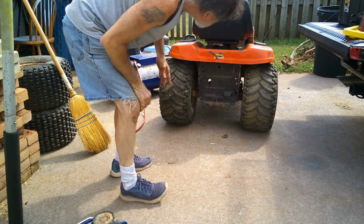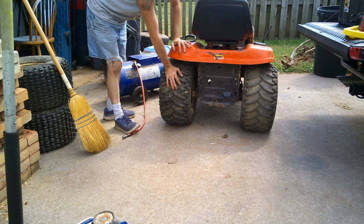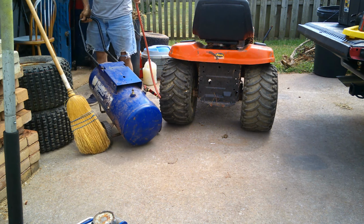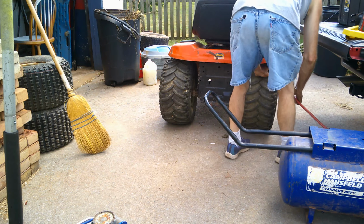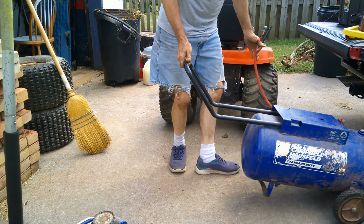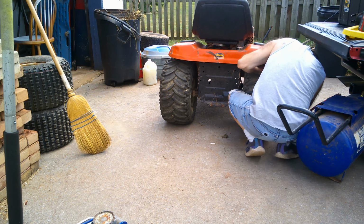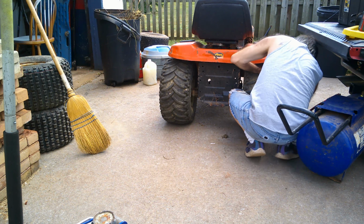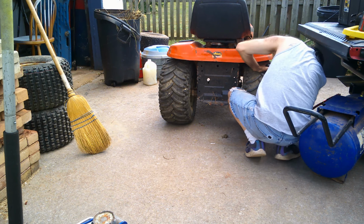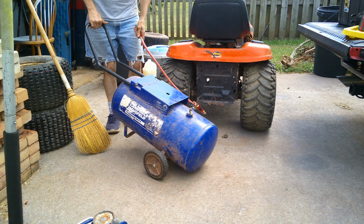Now this one's got a good bit in it. Let's put a little more on the other side. And they're not even close to rubbing or anything. In the winter time, or in a mud situation, you probably want them a little lower, but I'm going to put a little more air in and see if they leak. And you see I'm doing it, it's filling it up. There we go. They're about the same. I don't know how exact they are.